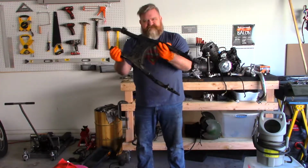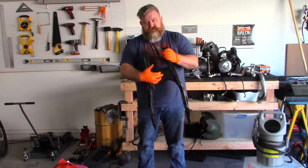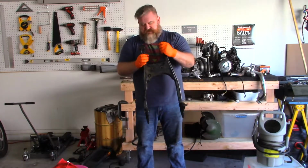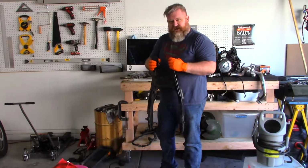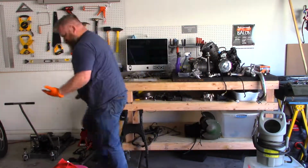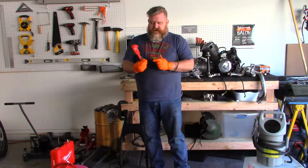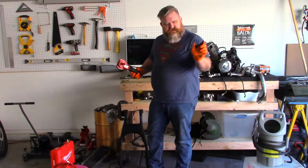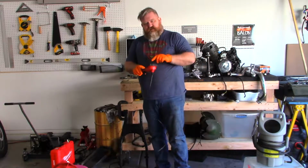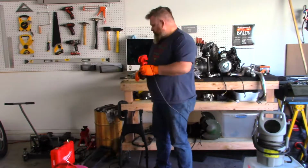But there is something in there. So I popped off the little plugs that they had. There's two holes on each side. And I've got a tool that will help me see what's inside. So this is a little Milwaukee scope. Stick this at least inside those holes, and we can see on the screen here, color screen, what's inside. So let's take a look.